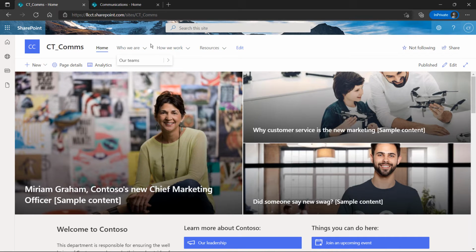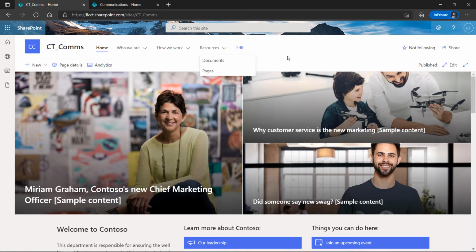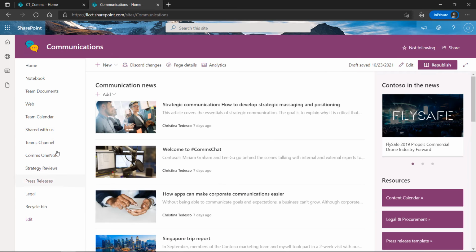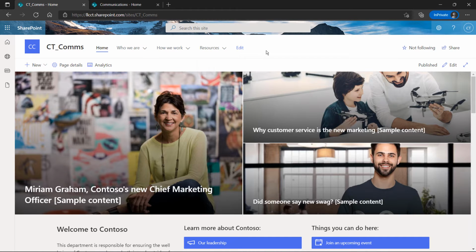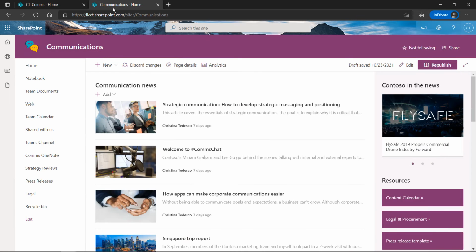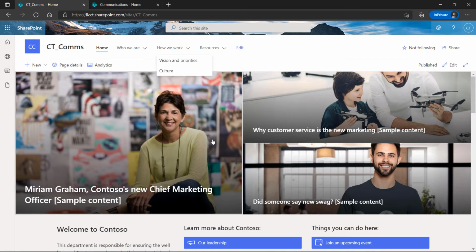So that's just why your links up here are more condensed. They're basic. Again, if you dig in there, you can see that there's more additional detail down here, but they're not as internally interactive as they are on the actual team sites themselves. All right, I hope that makes sense. This gives you a good idea of the differences between at least 2 of the modern site templates that SharePoint offers, the communication site and the team site, and the intention behind those templates.